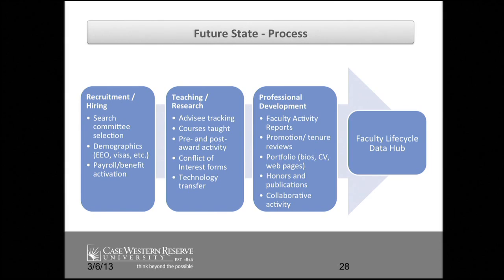So the other area in business architecture you want to look at is process. So at the very high level, what we did is we selected those high-level processes that we want to take a look at, going from recruiting and hiring, through teaching and research, and then professional development. So those are all the different processes that a faculty member needs to participate in order to be successful at a research university. And then the arrow is pulling all of that data across all those processes and looking at creating a data hub.